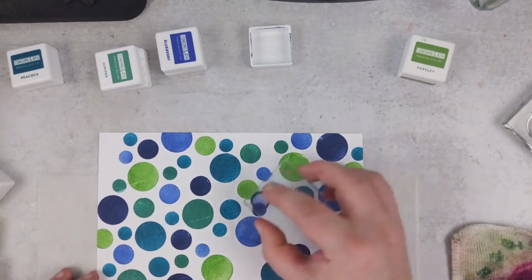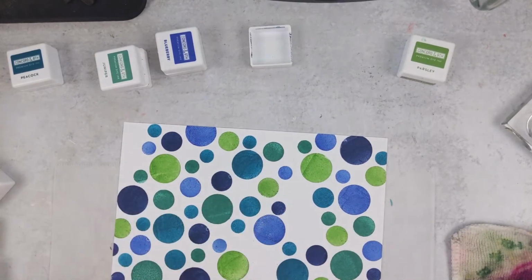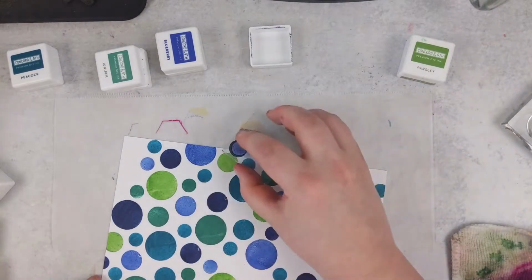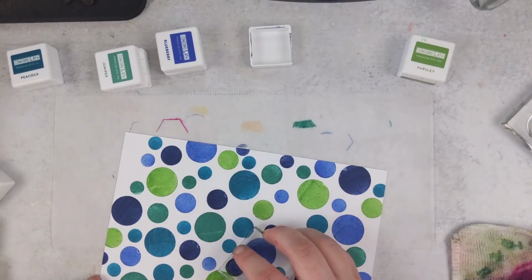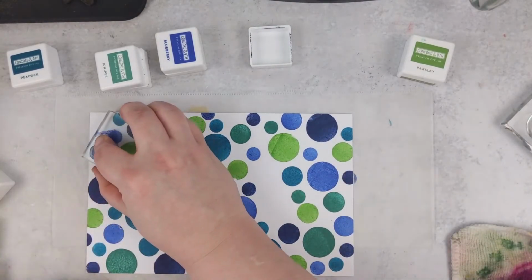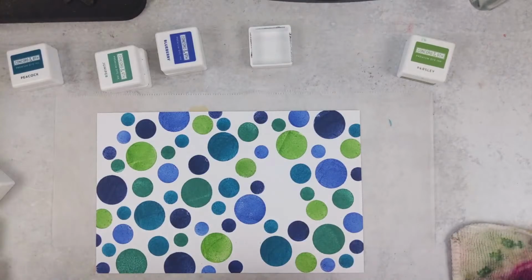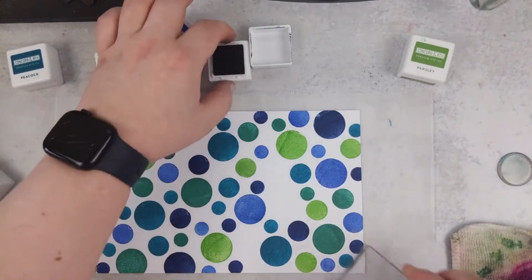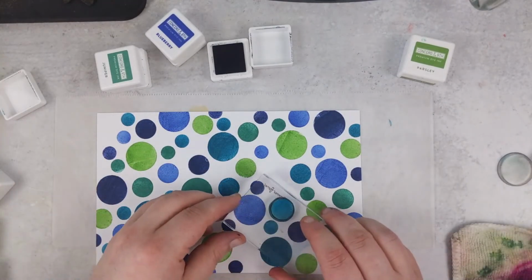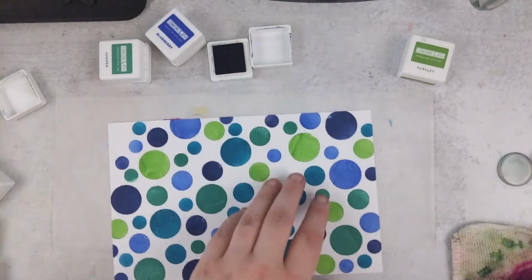I still have this big piece here that needs to get filled in. And we're done with our colors. So you can see that there's a few white spaces, and I've filled in everything that I think is appropriate with the colors that we've used so far. So now we get to go back and say what belongs where. So let's get this medium one, because I think the medium one is going to go in here. And I think that we need a peacock in here a little bit. The peacock can go there. And let's put a peacock up here too.